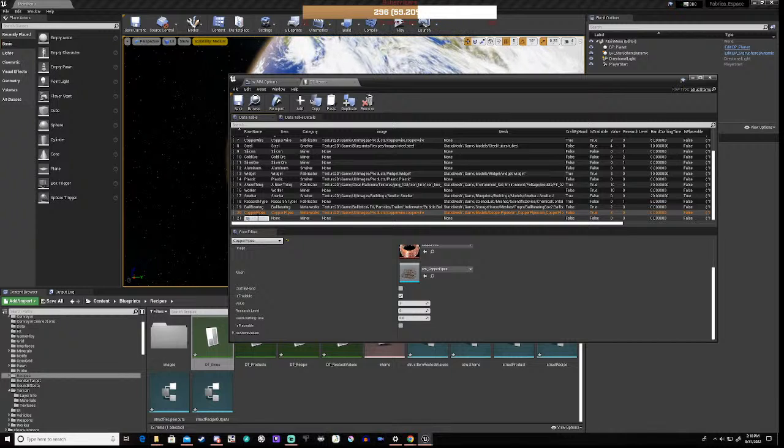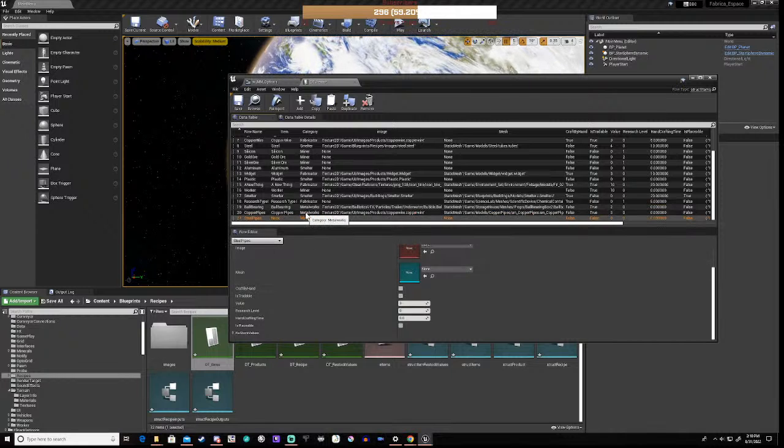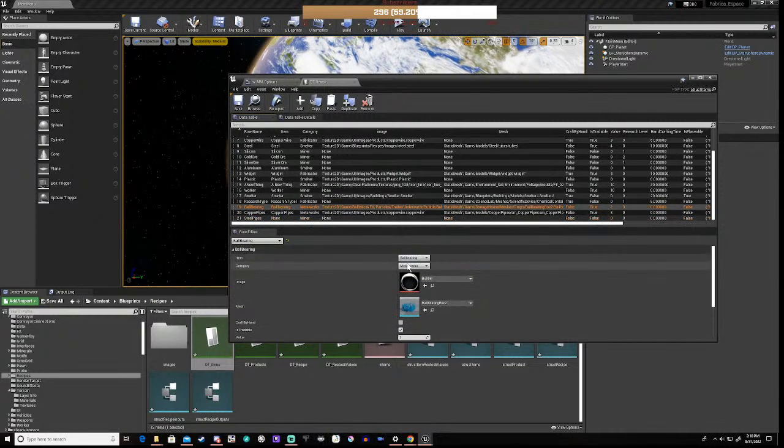So we're going to do the next one, which is steel pipes. And in fact, what we'll do is we'll change these for the moment to be made.